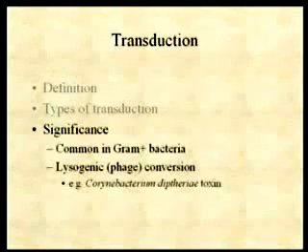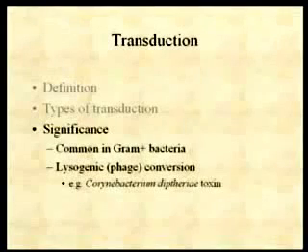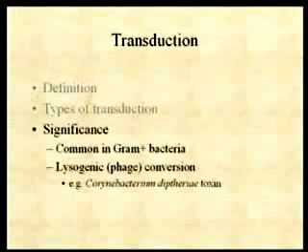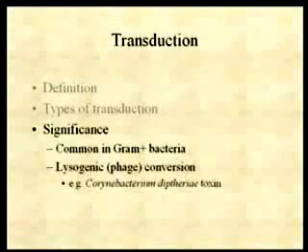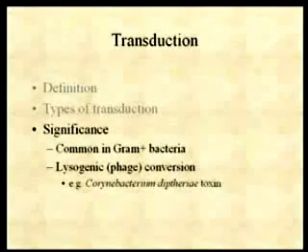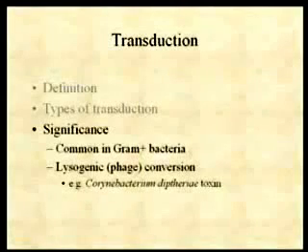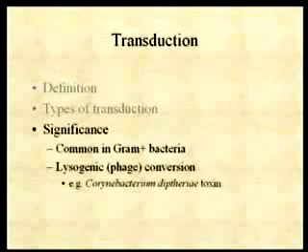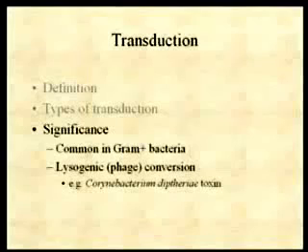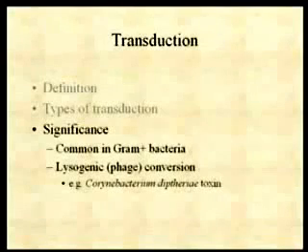Well, if you look in the genome of Corynebacterium for the toxin gene, it doesn't encode a toxin gene. So the bacterium, in its chromosome, does not contain a toxin gene. The only Corynebacterium diphtheriae that can cause disease are those that have been lysogenized with the phage, because there is a lysogenic phage that carries the toxin gene. And so those bacteria that harbor that prophage that carries the toxin gene are pathogenic. Corynebacterium that do not harbor the prophage are not pathogenic at all because they can't make the toxin, okay?